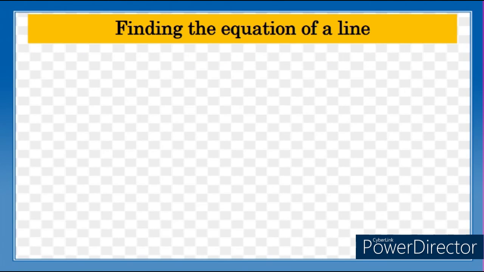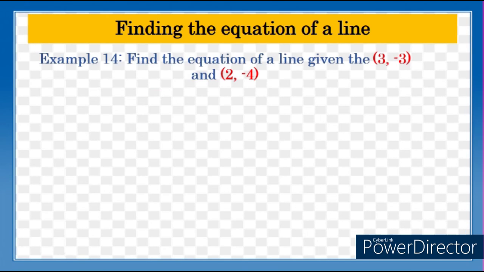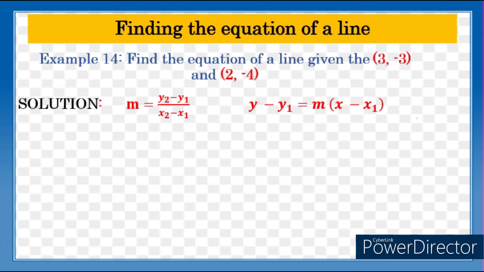Ma'am, paano naman po kapag ganito? Okay, so paano yan? Hindi po natin pwedeng i-apply ang x over a plus y over b is equal to 1 kapag ganito po. Kasi wala naman pong 0, 0 dito. So, apply po natin yung unang topic natin noon, the m is equal to y sub 2 minus y sub 1 over x sub 2 minus x sub 1.